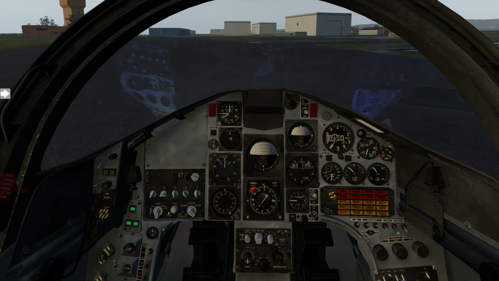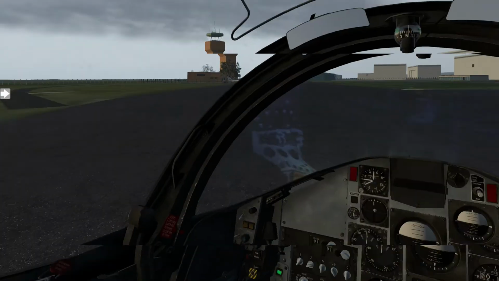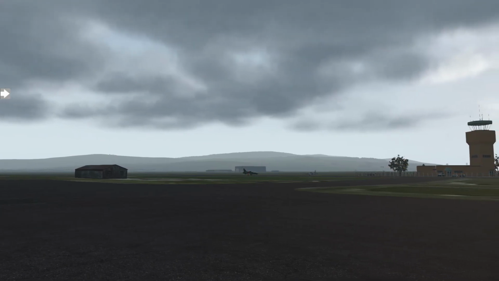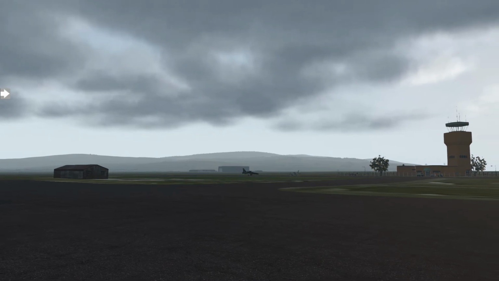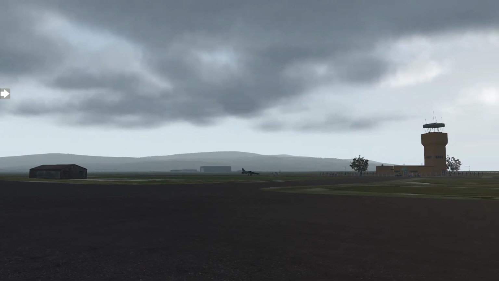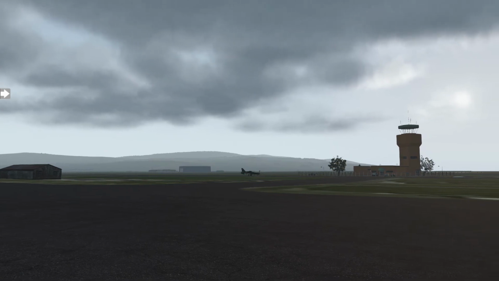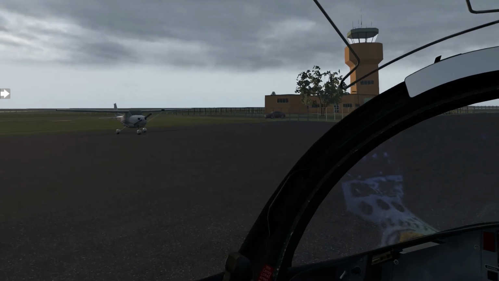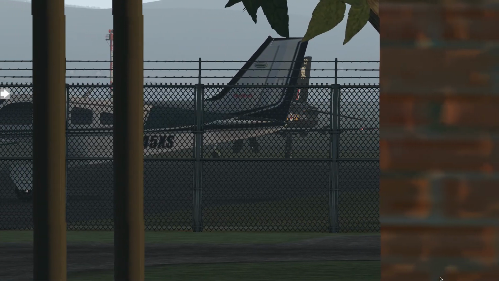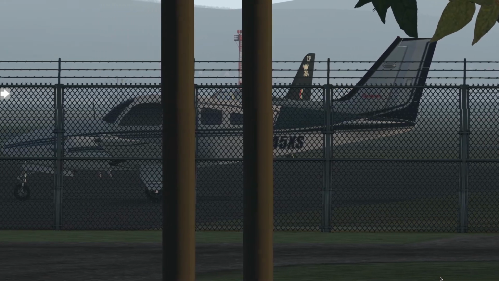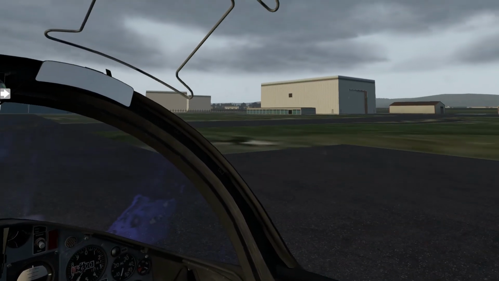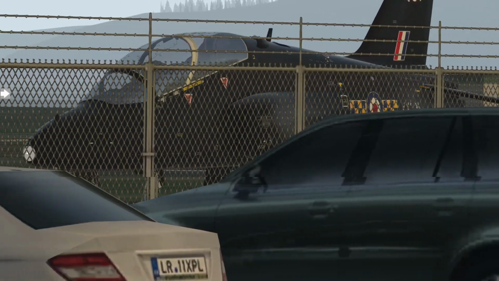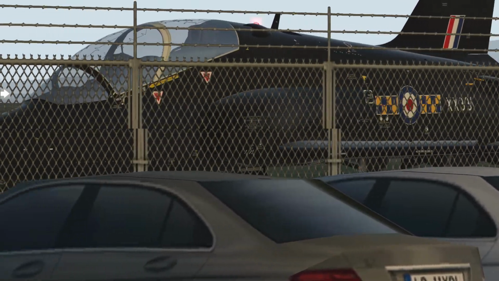So I just recognised a mistake. I thought it was runway 09, it's actually 11. Let's stick it in front of the hangar there.